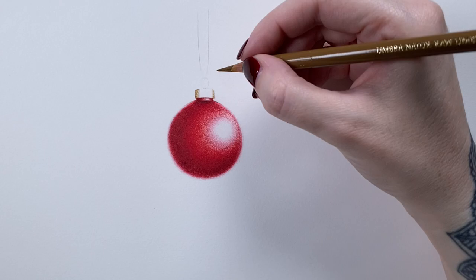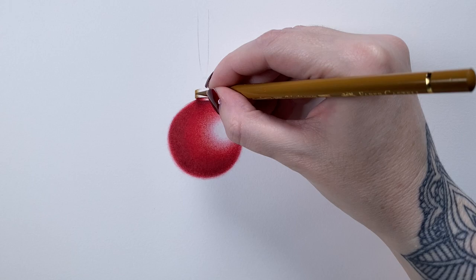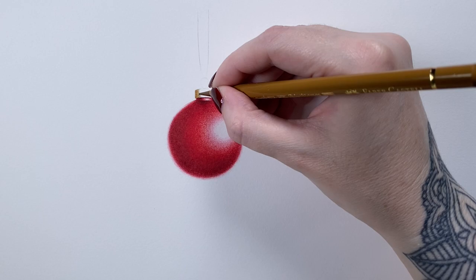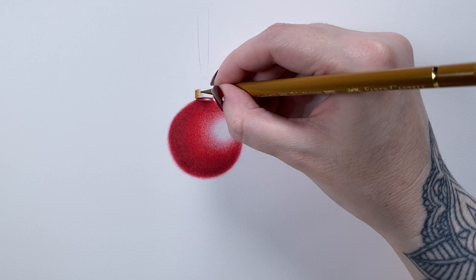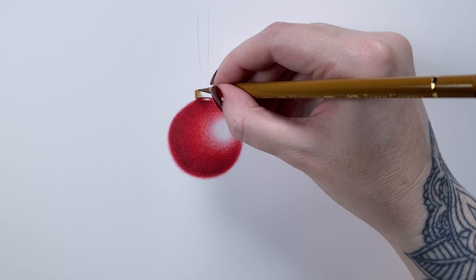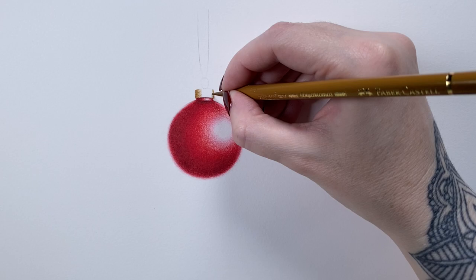All right, so then we'll move to our next colour, which is brown ochre. We're going to go over the raw umber and then work our way inwards. So coming slightly into the white space, just as we've been doing with the bauble, building up nice and slowly and working inwards. Make sure our edge is nice and crisp. Okay, and then we're going to do the same on this side. So over what we've just done and just coming in very, very slightly.